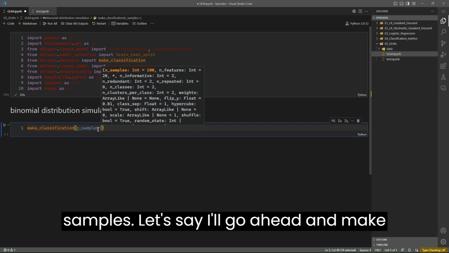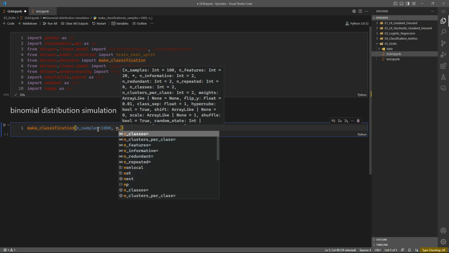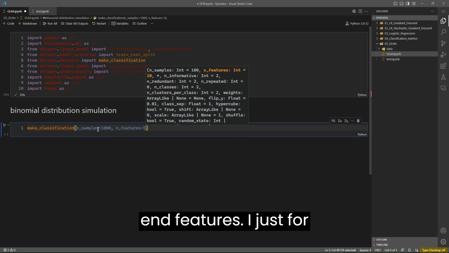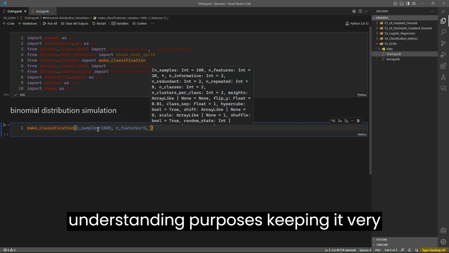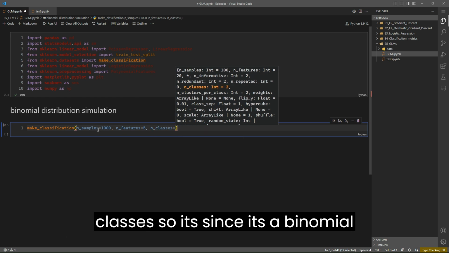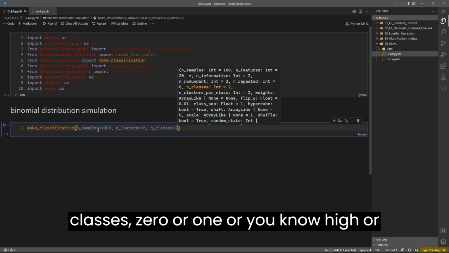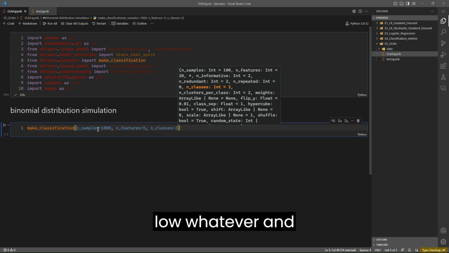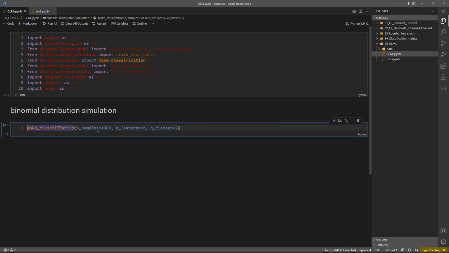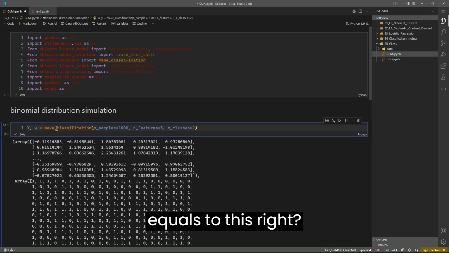Let's say I'll make 1,000 samples, and for understanding purposes I'm keeping features very simple, so 5 features, and n_classes. Since it's a binomial distribution, there can be only 2 classes, 0 or 1, or high or low, whatever. And so my x, y equals this, right?